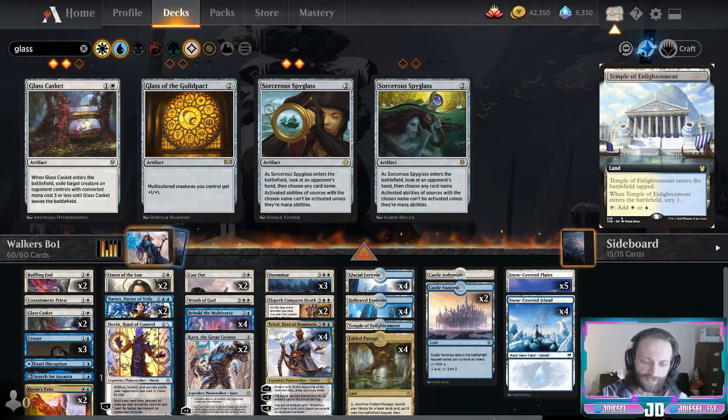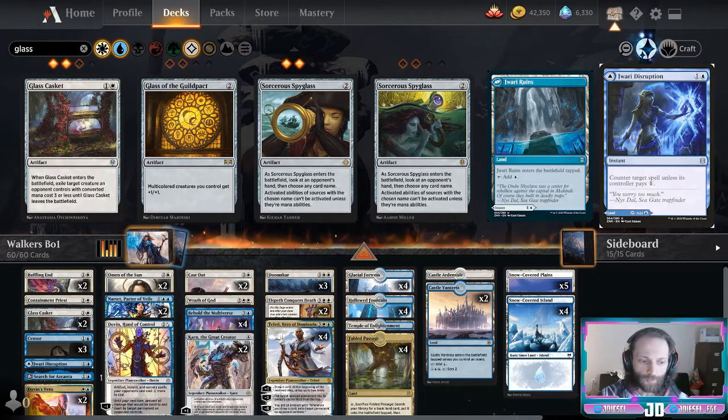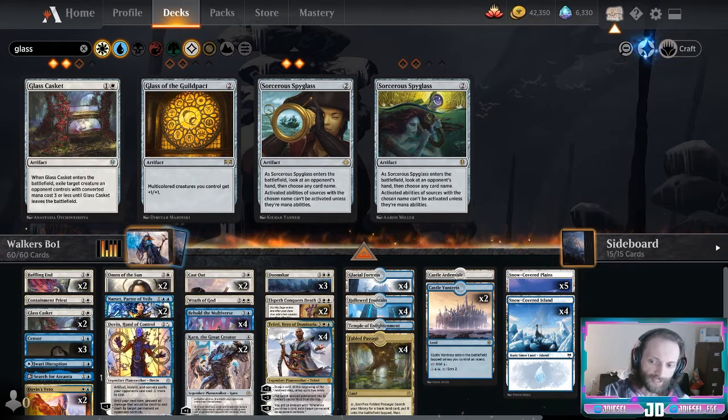I think 25 lands is the way to go. I also run 1 Jwari Disruption. So I think that 25-26 range is about right for the type of deck that we're playing.